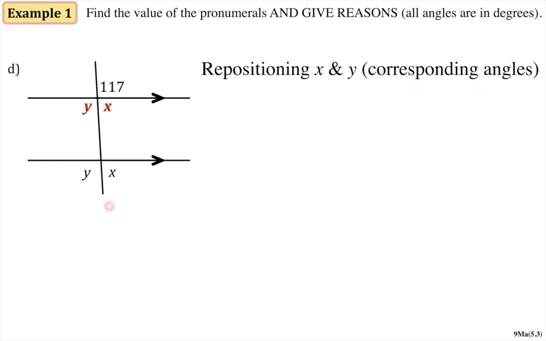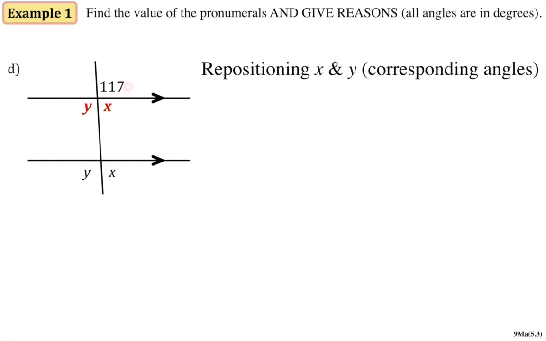If I look at the F shape here, that angle there and that angle there are the same. So that's x, that's also x because they're corresponding. If I look here, I'll draw it in a different colour. There's my backward F, which means that angle and that angle are corresponding angles as well. So they're the same. So I've been able to put x there and y there because I've repositioned them due to the corresponding angles. That's important. I've got to explain that.